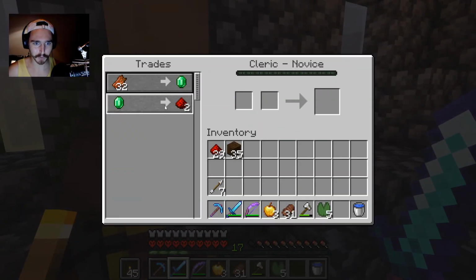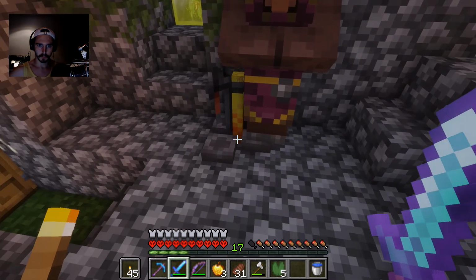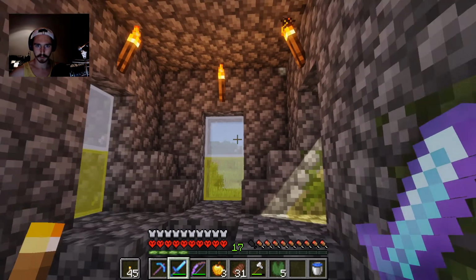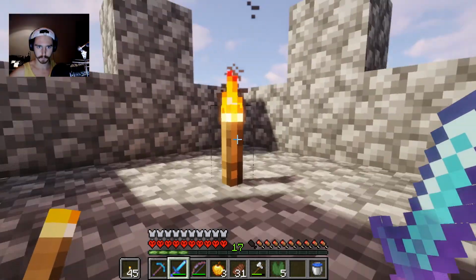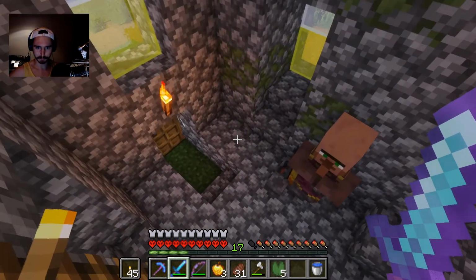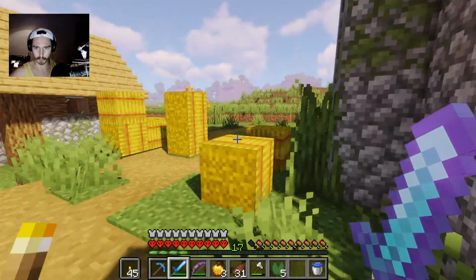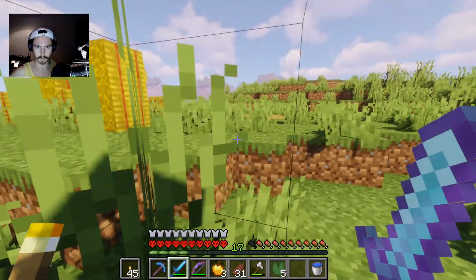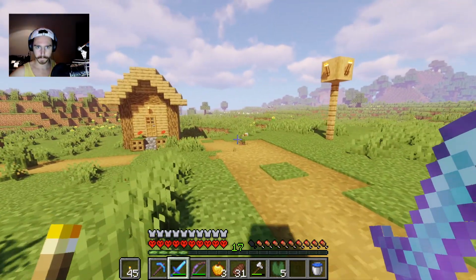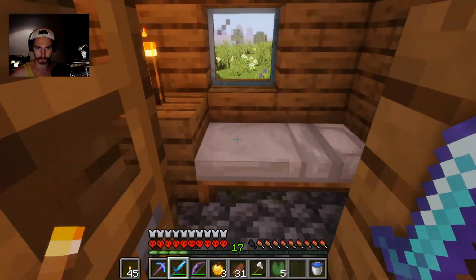Rotten flesh for an emerald. Huh? That's a freaky noise. Is there anybody up top? No, nobody's up top. Alright, cool. So the rotten flesh is something we're going to be able to do at some point. Jeez, chill. A cat! Okay, so we're gonna have to get a cat.